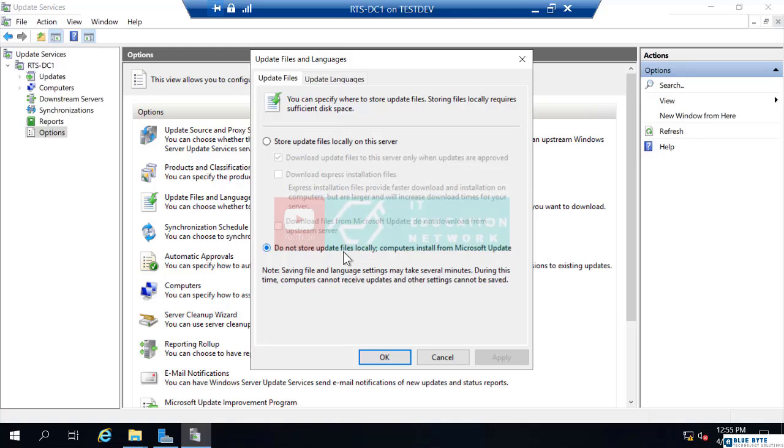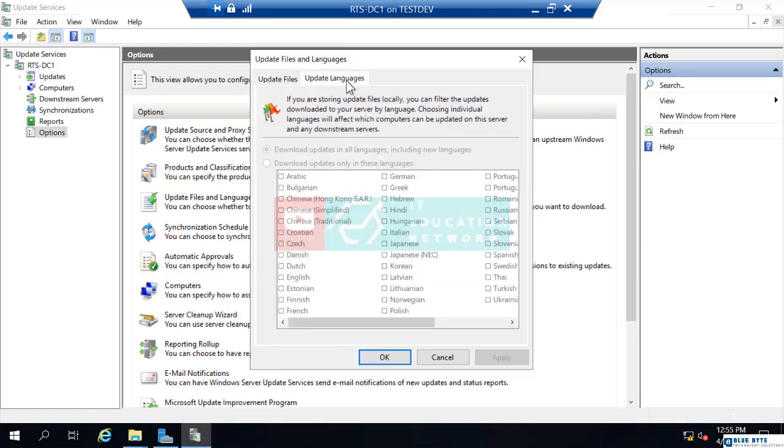It will download metadata, which is really a list of updates and information about the updates. It will download that, store it locally. You go through the list and you click off the updates you want your computers to install. Now your client computers will read the list and they will only install updates that you approve in the list, but they will connect back to Microsoft Update through the internet to actually do it. So that's an option, just not a very common option. The other thing here is languages. If you wanted to specify what languages, now this does require for us to have everything updated before you could select these. But you could go through and select languages, dialects of different languages that you want this to download.